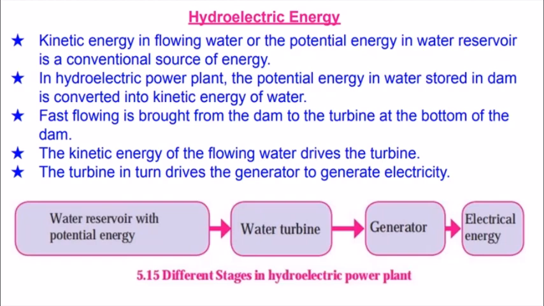What we do is, we take the moving water. When the water moves, it is very fast, it has a high amount of energy. So that kinetic energy helps to rotate the turbine. We drop the water on the turbine, and when the turbine moves in the generator, electricity is generated. So this is how we use hydroelectric energy to produce electricity. This form of energy is called hydroelectric energy, as we are using hydro energy.